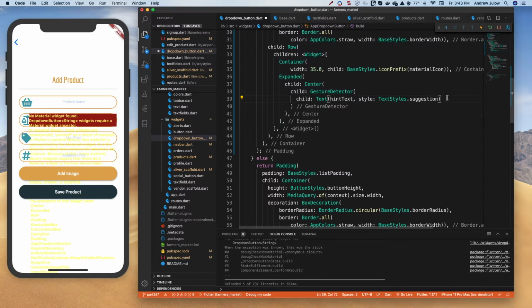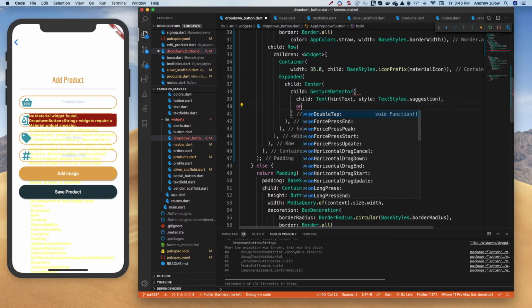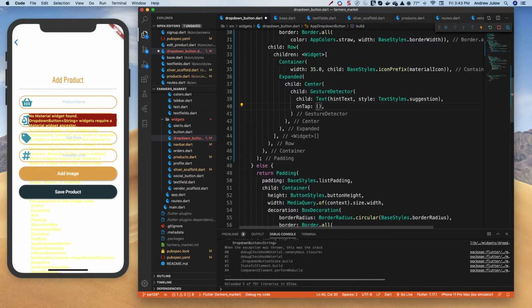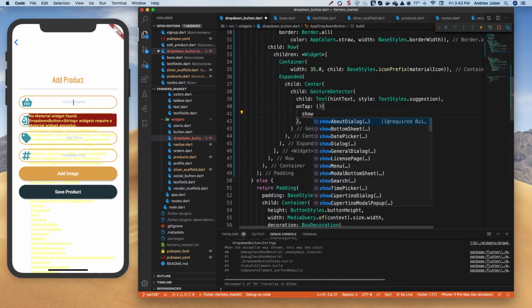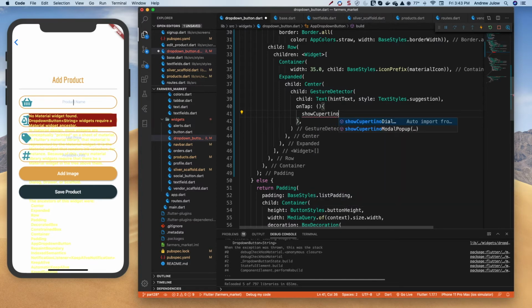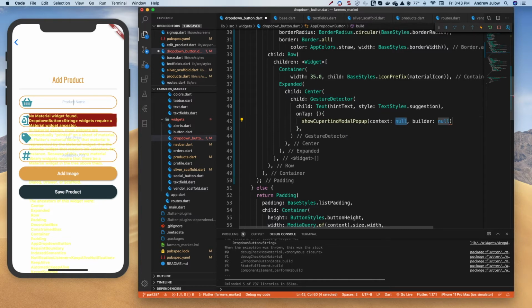And then we'll give that an on-tap method. And when they tap that, we want to show a Cupertino modal pop-up, because that is the way to show an iOS picker, and it takes a context, and it takes a builder.